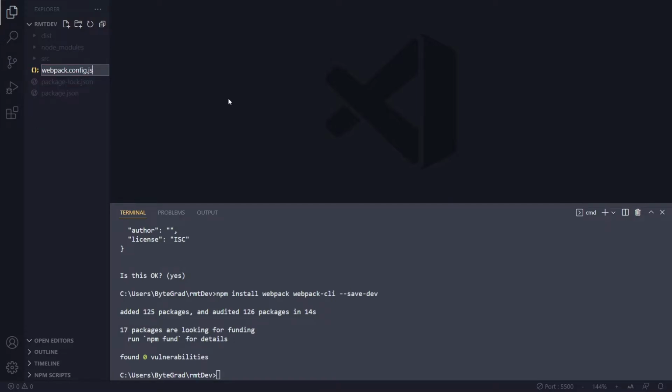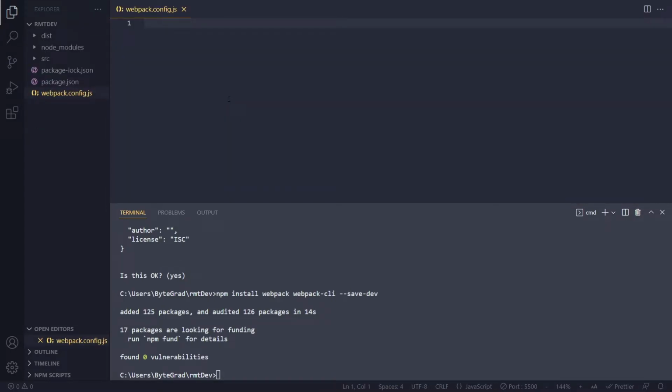And we will call this webpack.config.js. And the file name is important because Webpack will automatically look in the file system. When we run Webpack, it will look for a file named like this, right? And if it exists, it will take our configuration into account. So what we need to do here is we need to export an object with the configuration, right? So Webpack will simply look at what is being exported here.